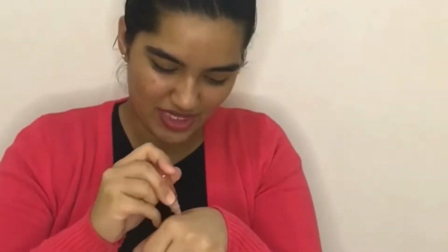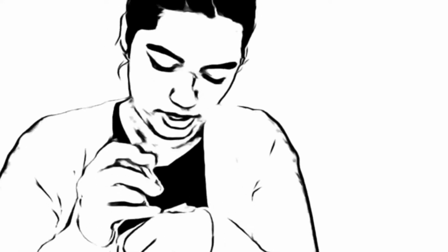Next, I'm gonna prime my skin and I'm using this Insight primer. I think I need a little bit of color correction because of dark circles. So I'm gonna be using this L.A. Girl Pro Conceal color corrector in the shade orange. I'm gonna be very careful while using this because of flashback. Okay, so I'm gonna take my ring finger and blend this out.